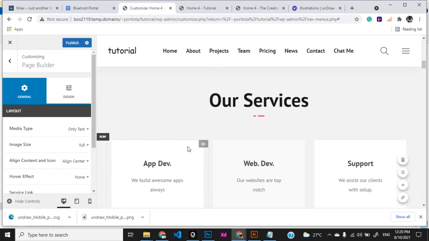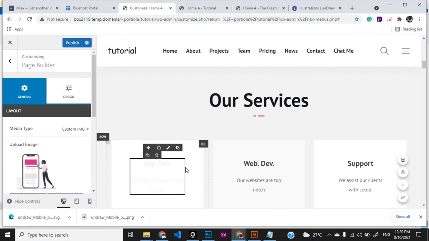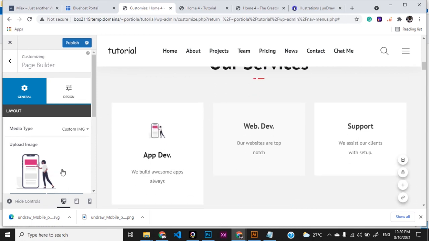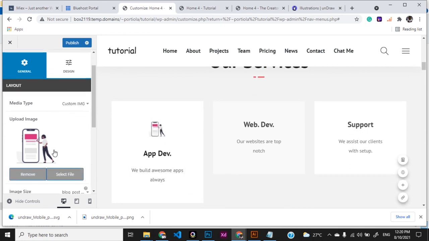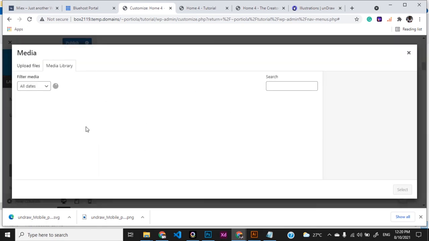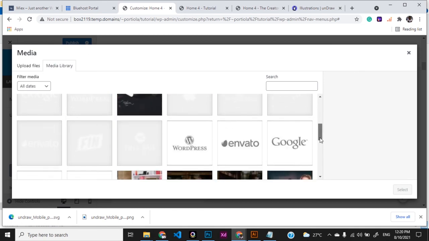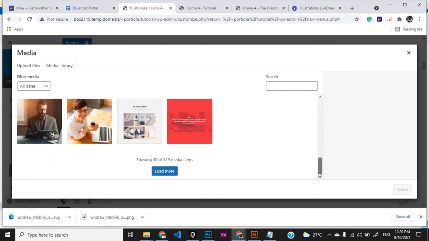So we just have just this. Don't forget you can always go back and revert this to custom image or down to any other structure you want there. So if you want custom image, you can always select the image you want. There are tons of icons that you have here, so you can pick the ones you want.